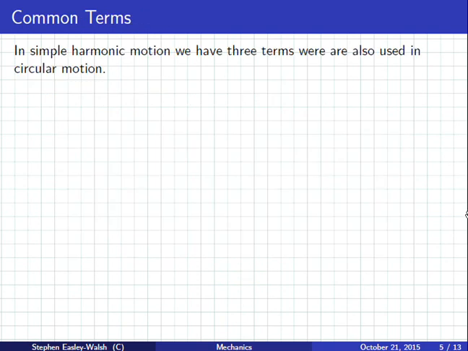So there are some terms for simple harmonic motion, some of which are common to the last lesson. Remember f, T, omega. What was f? Frequency. So, for example, if f is 2, it means the spring goes up and down twice in 1 second. If f was 3, it means the spring goes up and down three times in 1 second.